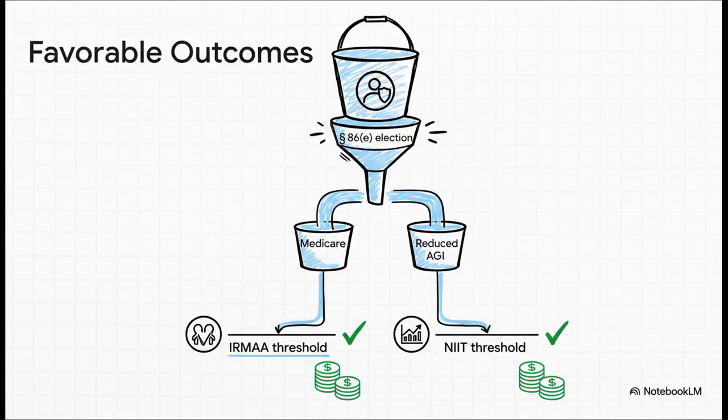But it is a completely different story when we talk about Medicare IRMAA and the net investment income tax. Remember how their MAGI formulas don't add back the non-taxable Social Security? Well, that means the AGI reduction you get from the election flows straight through, and that's huge. It means this election could be the very thing that keeps your client under an IRMAA threshold, saving them maybe thousands of dollars a year on their Medicare premiums. Same thing for the 3.8% net investment income tax. It could pull them right under that threshold and avoid the surtax completely.